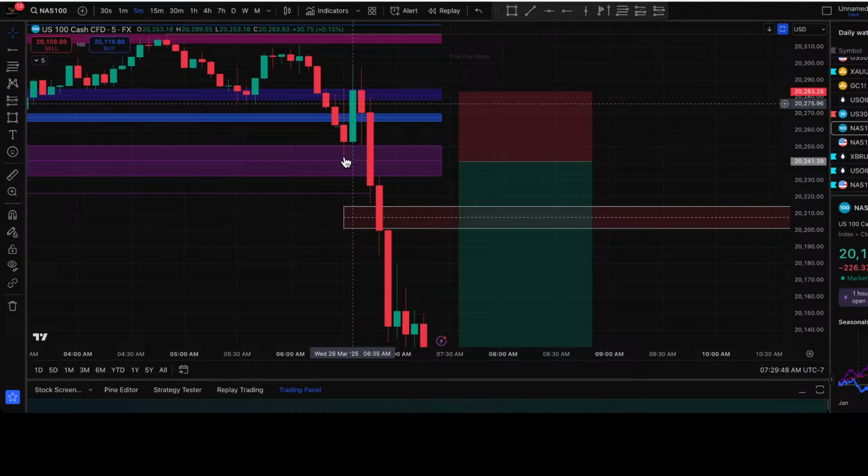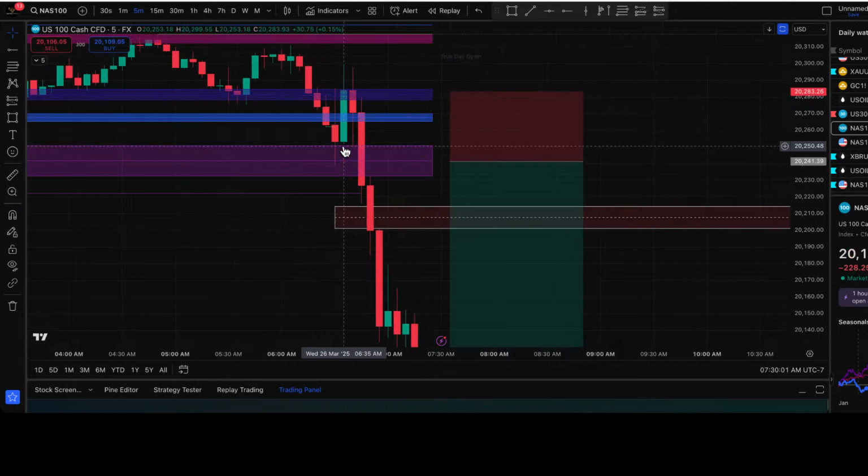But as soon as we had that second break, which happened in the same candle, because this candle wick took out the high of the previous candle. So lucky for us, this candle revealed the dealer's hand right away. This is the opening 5M candle, 9:30. And right away, they already showed their hand.